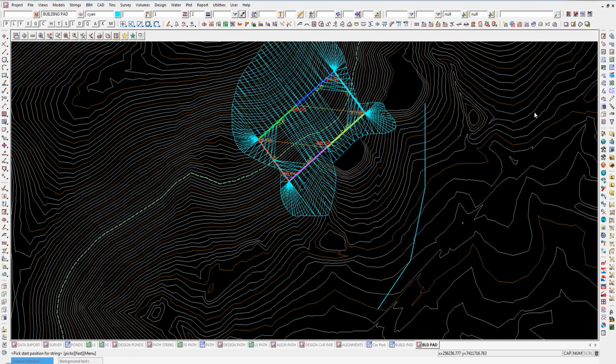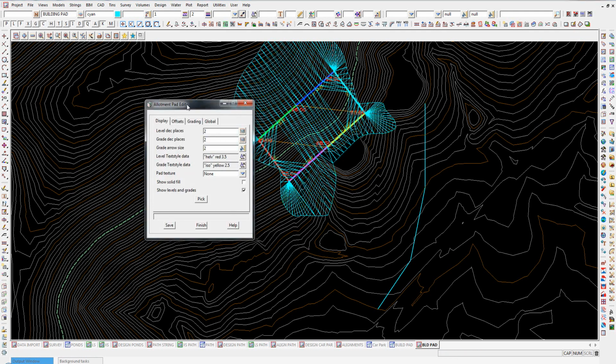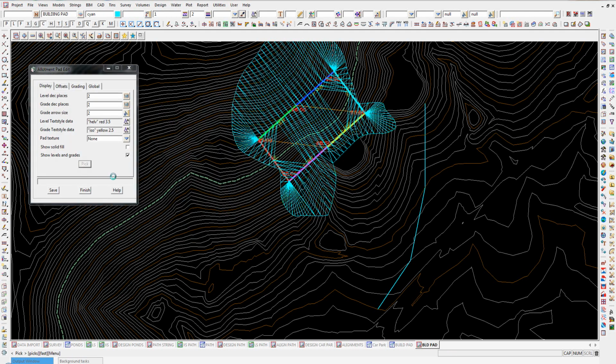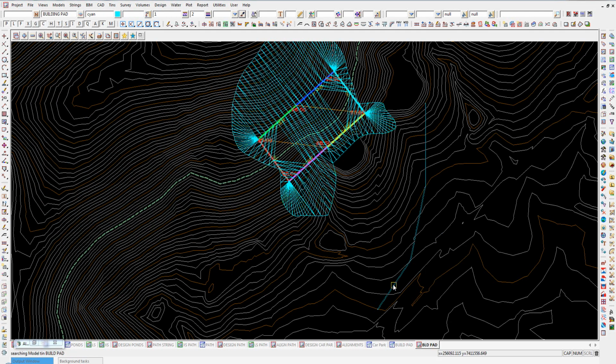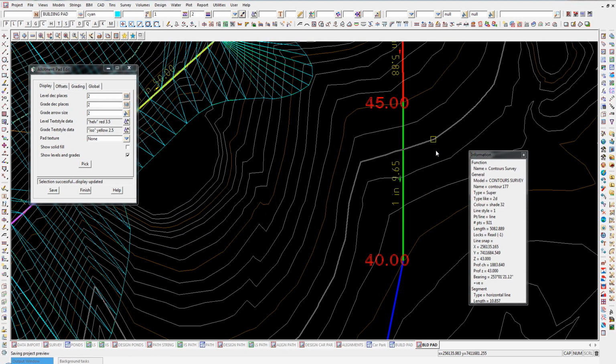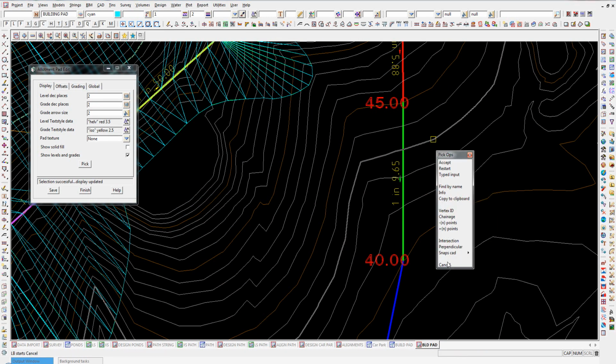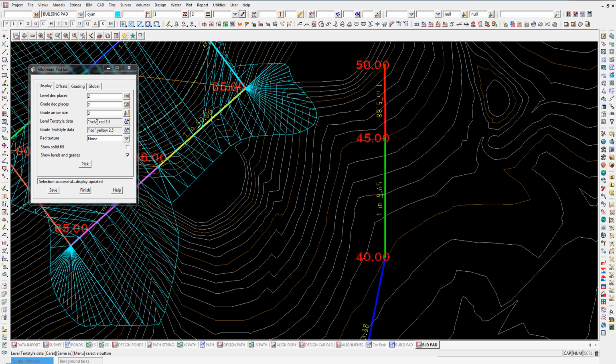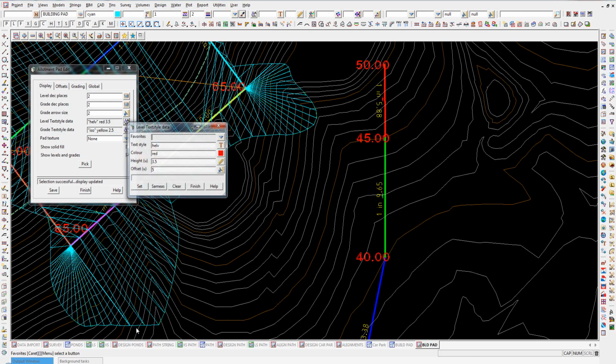And now what I'm going to do is I'm going to go in back into the edit a pad option, and you'll see that as soon as I go in and pick that string, it's gone and given me the levels on each of the vertices along there, and it's given me the grades in between them. So I can, if I so wish, at this stage go in and change the text, etc. Over here, the levels here, I might decide to go and change them. So I'll keep them the same size, but what I'll do is I'll put the offset in there, and I'll go and make the offset 10.